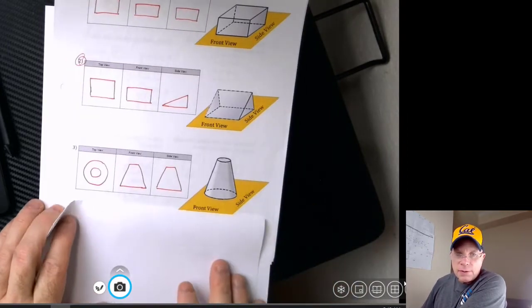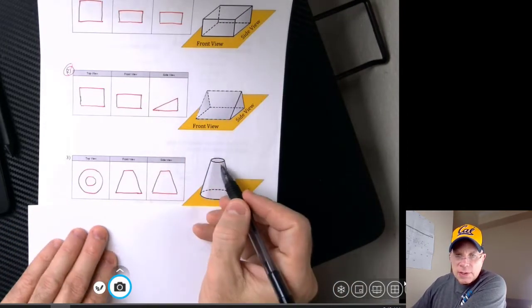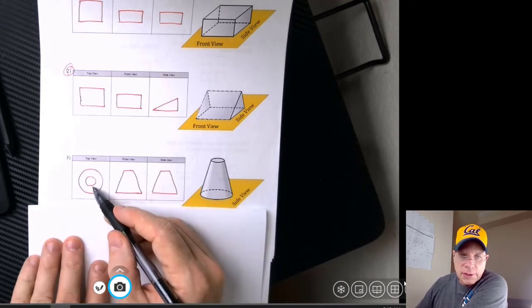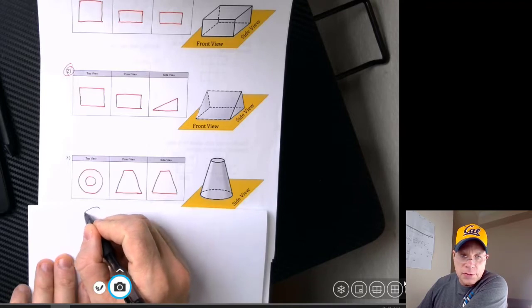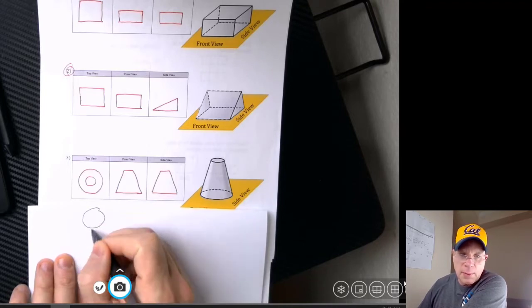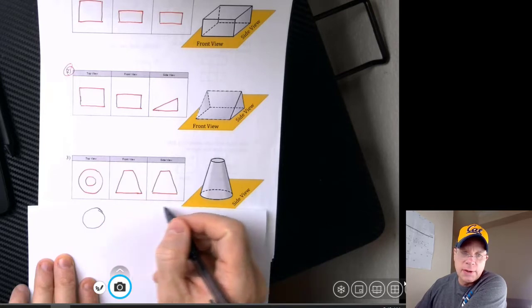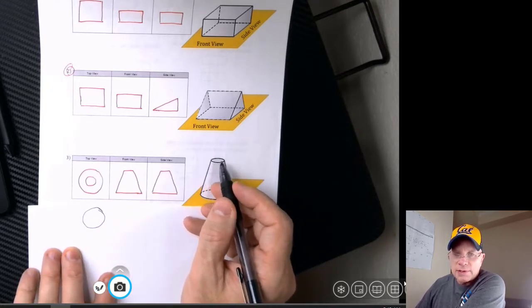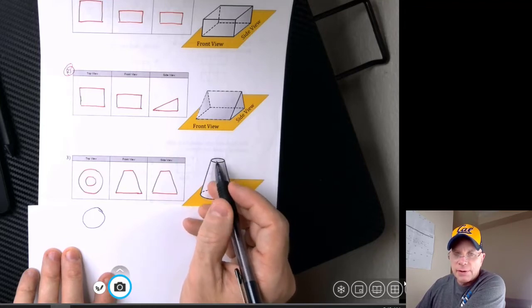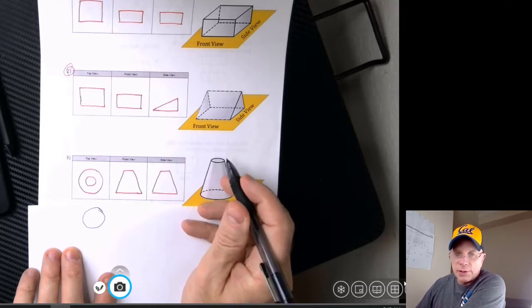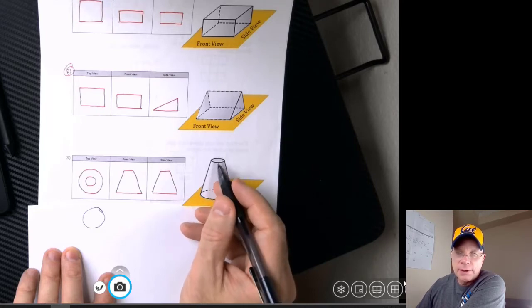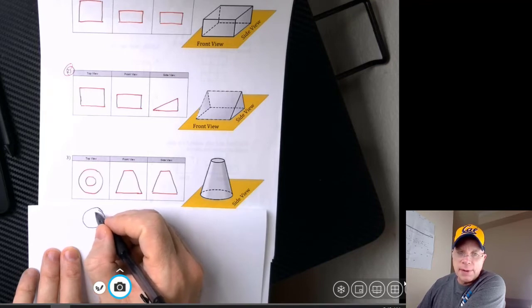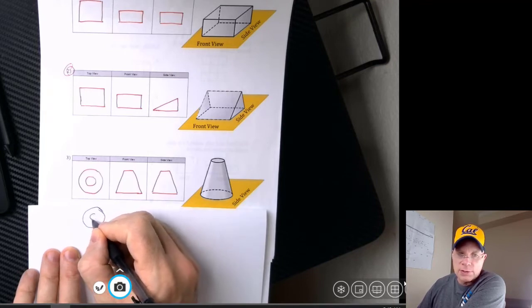And so the top view, because you would see this little circle, but then around it you would see the bigger circle. I think it should look like this, although I'll tell you, if you only drew the big circle, I don't want you to mark it wrong, because I've had students debate this with me and I don't disagree with them necessarily. They say, why should this edge be any different than any of these other points when you're looking down? And I don't disagree with that. So I would accept this, just the one big circle. But let's just agree from now on that if there's an edge, we're going to also draw the edge.